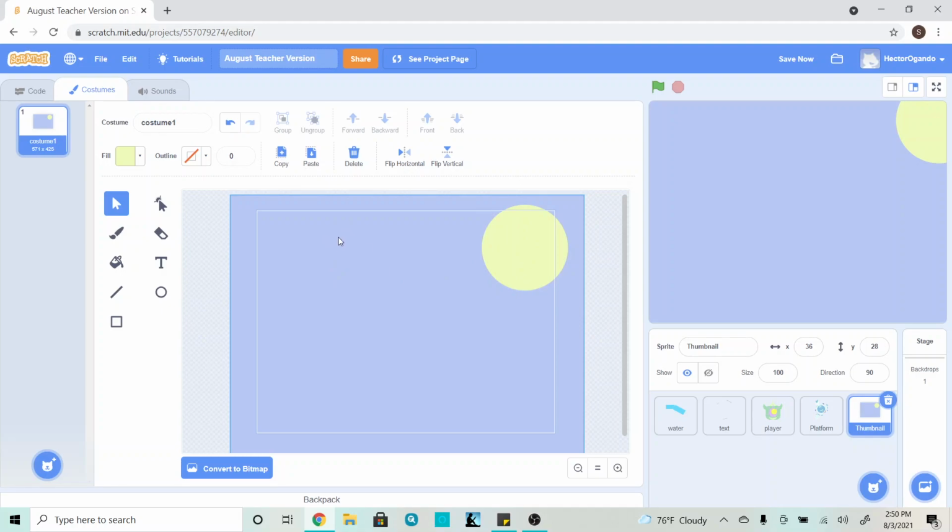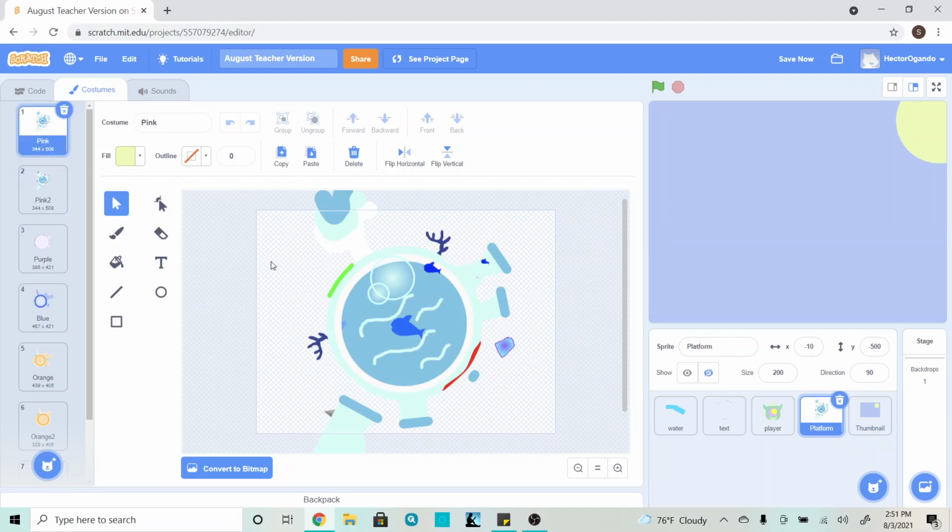But the next thing that I can do is now set up my actual backdrop that I want in order to showcase my game. So it's kind of up to you guys whether or not you want to draw stuff from scratch. You can either use different shapes and reshape them, or you can use the brush tool and draw different things. Since we already have such lovely designs once we finish creating our different platforms, I was just going to go ahead and just use those instead.